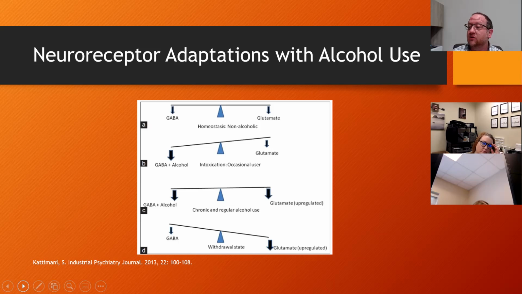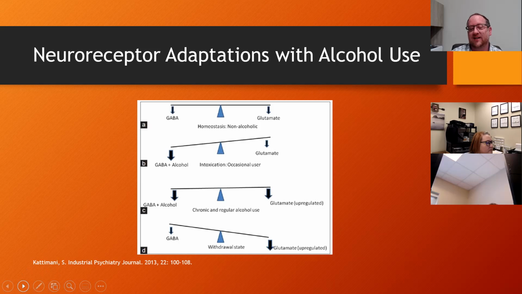If someone acutely ingests alcohol, alcohol itself is going to increase that GABA activation, or that inhibitory activation, making your brain kind of slow down. It's kind of like what we see with people that get drunk. Slow down and kind of just not thinking as well. And so individuals seem to be more tired. They're not walking as well. They're having a lot of just effects of alcohol.